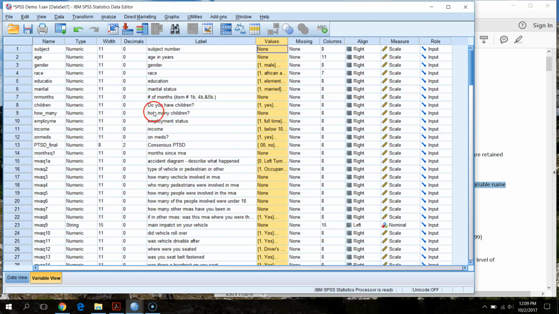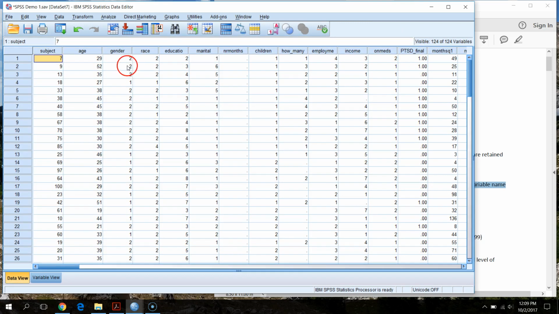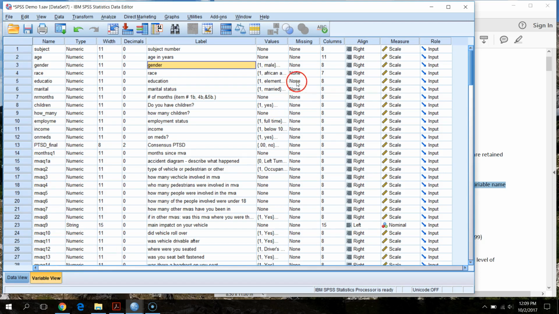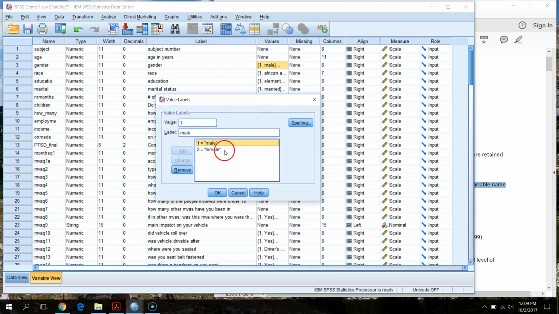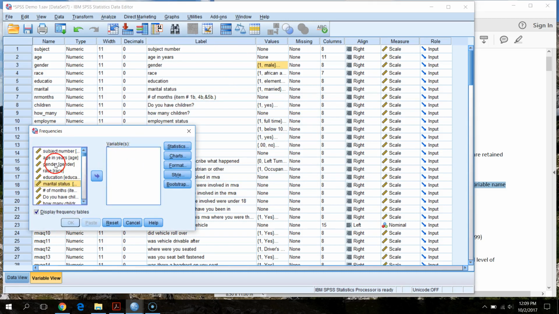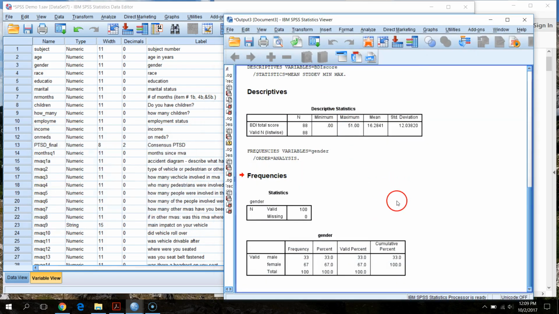Also specify values. This is helpful with nominal or ordinal variables. This will tell SPSS. So for gender, we've got 1s and 2s, but I don't know what 1s and 2s stand for. What we can do in our values, you can put 1 equals male, 2 equals female, and that way, when we go through and take a look at our frequencies, instead of having SPSS just tell you 33 ones and 67 twos, it provides the label here, male 33, female 67.